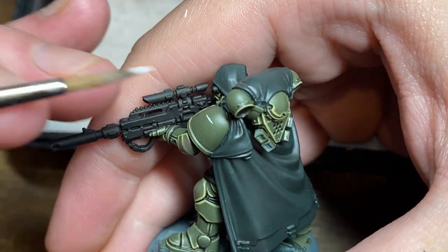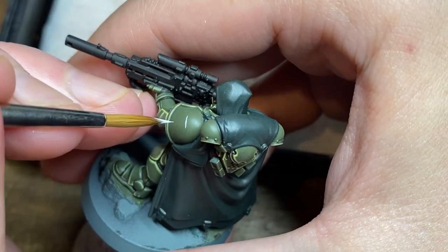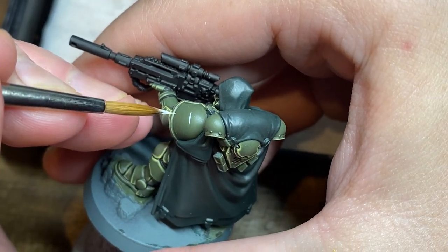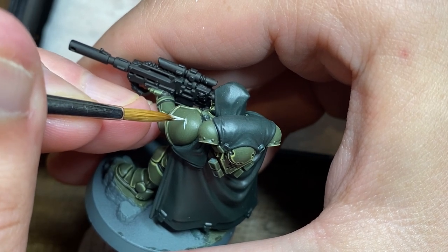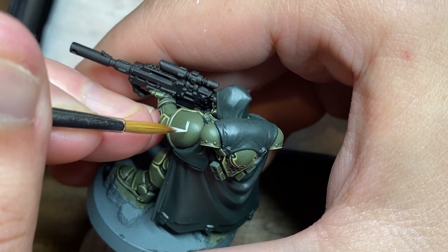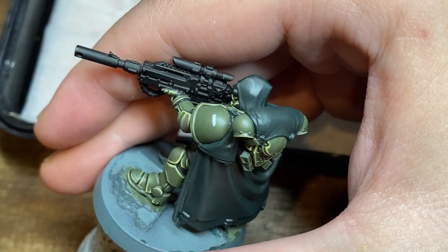And another thing, I always recommend freehand painting chapter symbols. Now, you may not get it perfect the first time. I certainly didn't with many of mine. It's definitely a challenge depending on the chapter symbol itself. But it's certainly a great way to get better and better at painting.